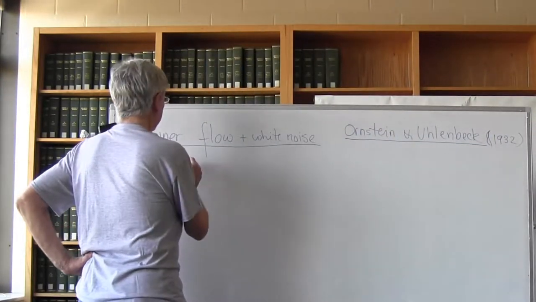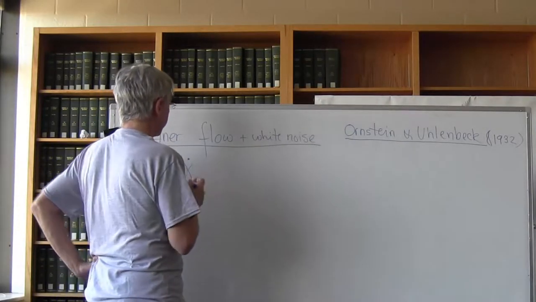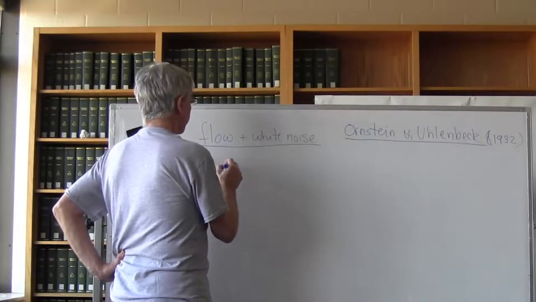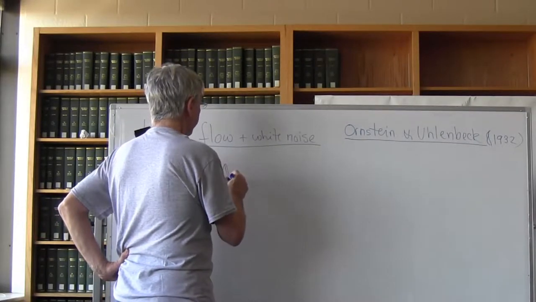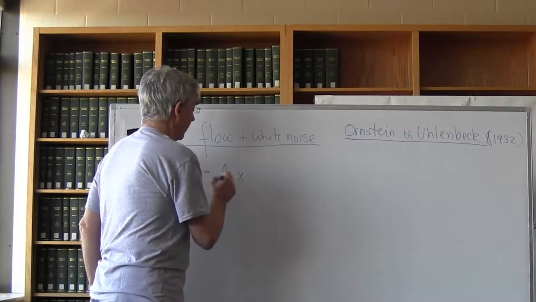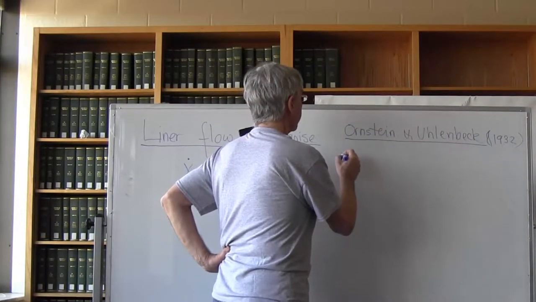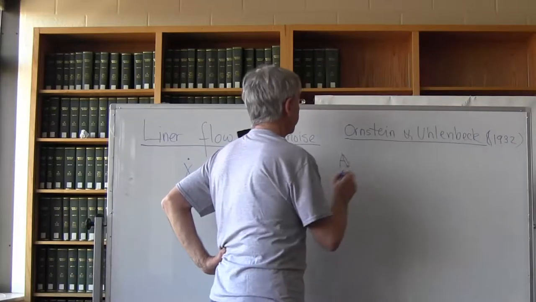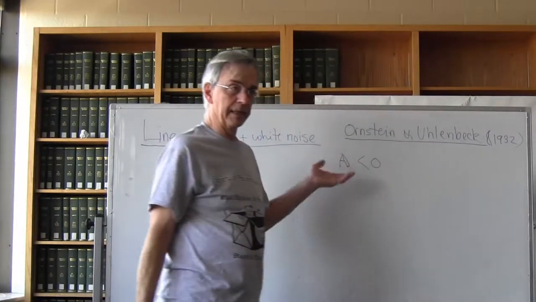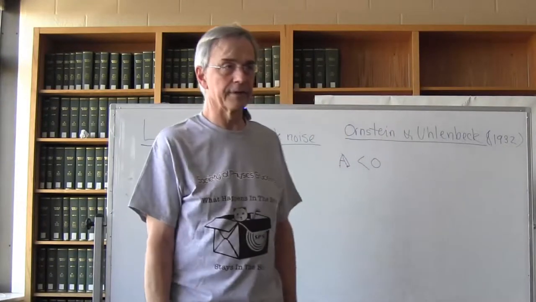So Ornstein and Uhlenbeck look at state space. There is a d-dimensional state there, and they say that the response is linear. So if I'm away from the origin, the state gets multiplied by the matrix. And this problem is very easy to understand if this matrix has only contracting eigenvalues. So this is conveniently written as that, meaning not that the matrix is smaller, or that elements of the matrix are negative. It means that its eigenvalues are negative.